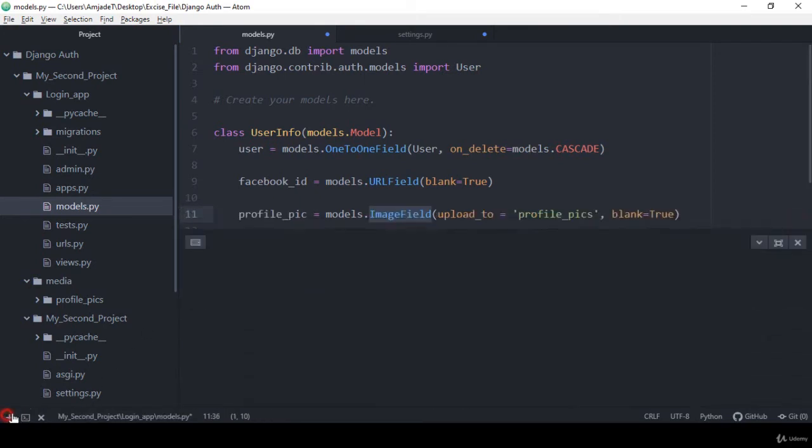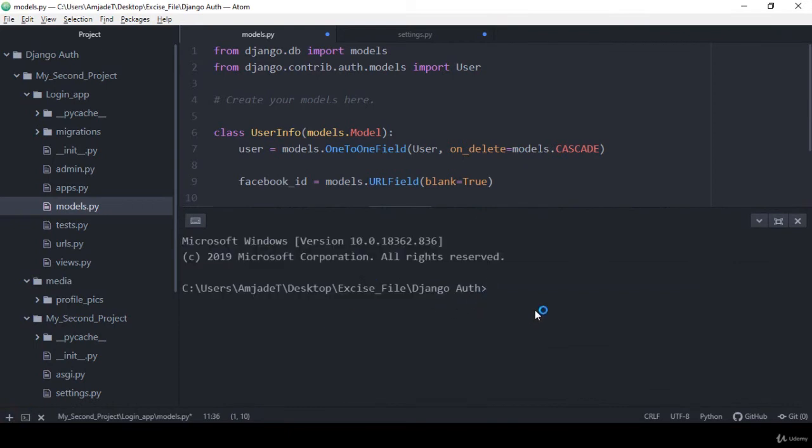So right now I open our terminal and go to our project directory with cd, then my second project, and here I want to install the package for images. The command is pip install pillow. Pillow is the package you have to install if you want to work with images.